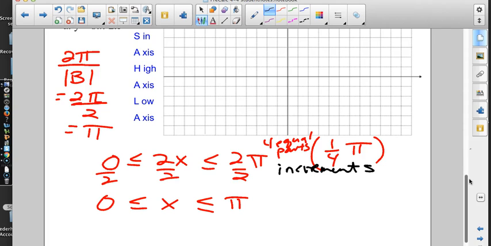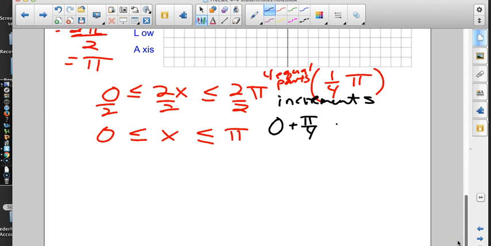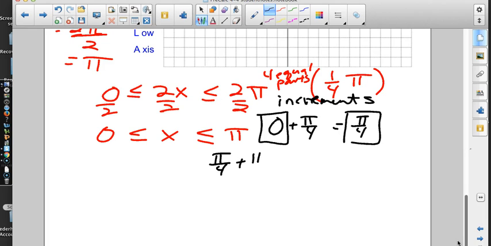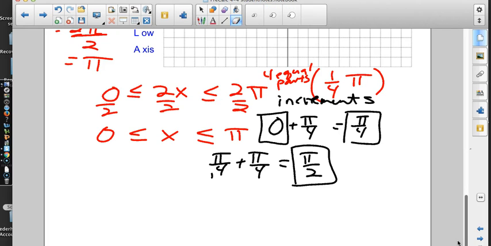Well, a fourth of pi is pi over 4. So I'm starting with 0, and I'm going to keep adding pi over 4 until I get to pi. And if I don't land at pi, I know I did something wrong because I said 1/4 of this was supposed to be 1/4 pi. So 0 plus 1/4 pi, or pi over 4, will give us pi over 4. So this will be the starting place for our graph, but this will be the next place that we want labeled on our graph. And then if we take our pi over 4 and we add another pi over 4, well, now we're going to have 2 pi over 4, which will give us a label of pi over 2 for that next increment.